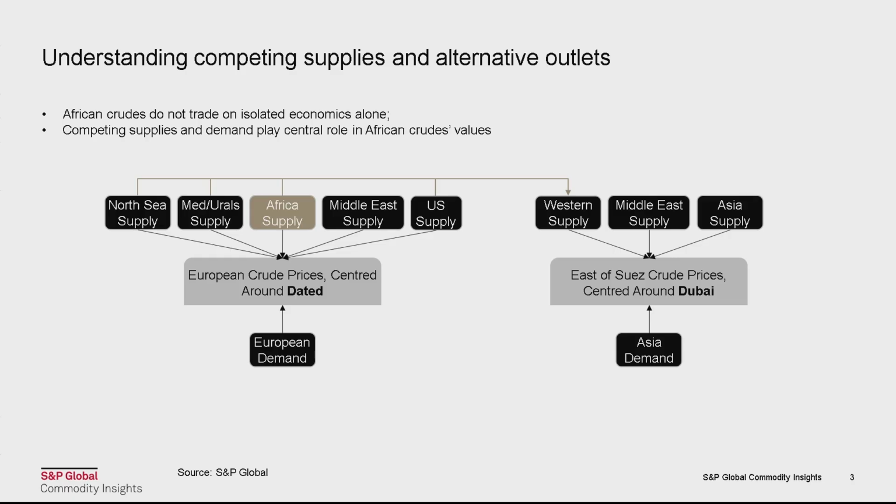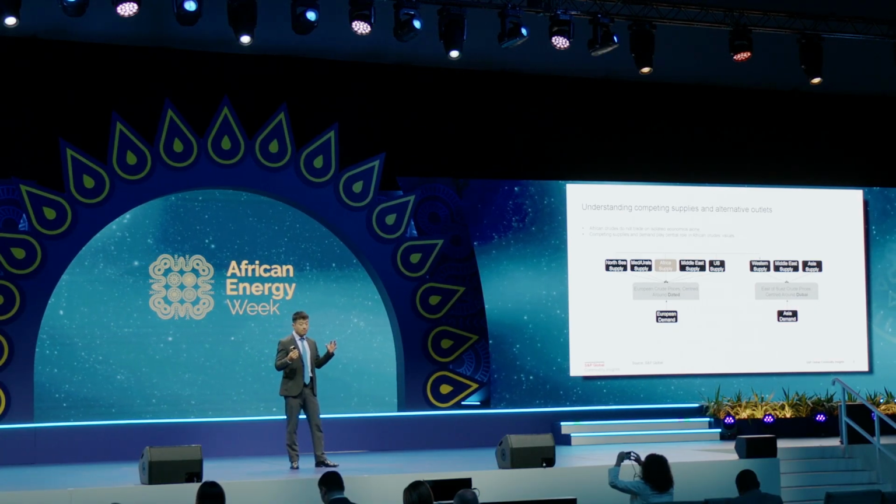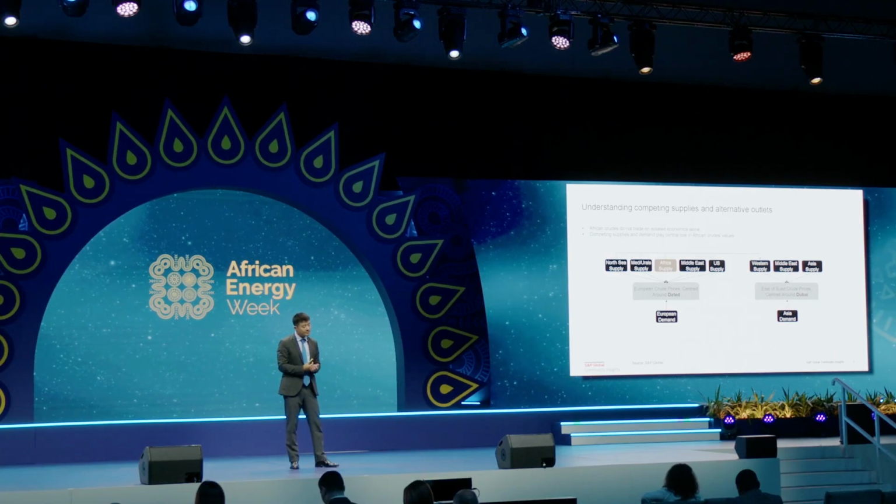Then West African supply is also frequently, almost routinely, being shipped to the Asia-Pacific basin, which is where you have your Indian demand, Chinese demand, and all the newer buyers of WAF crudes, for example, Indonesia. And this is where you see the market is interconnected across all these basins. And it's important to understand that your outlet is not just Europe. Your outlet is worldwide. So understanding the preference of Asian refiners in the next 10 years will help you decide where to invest and where to send your cargo to, and who you want to sign a long-term supply contract with.